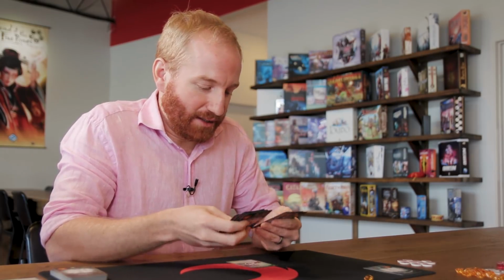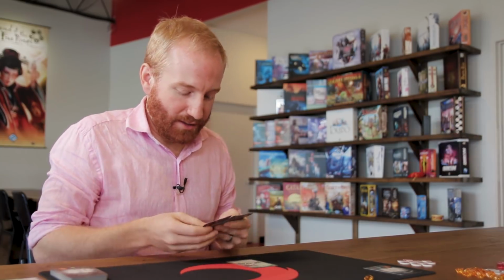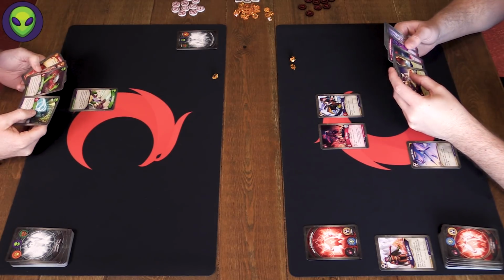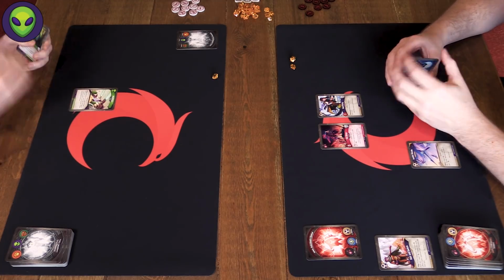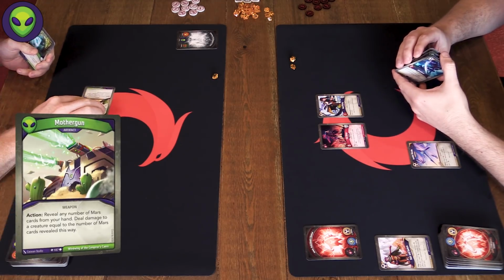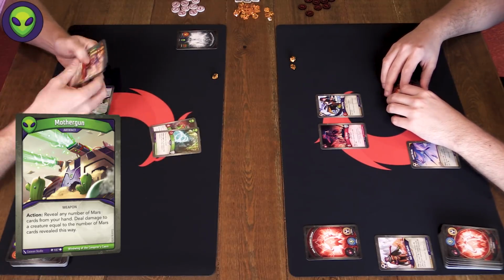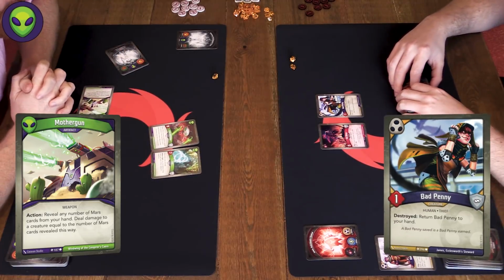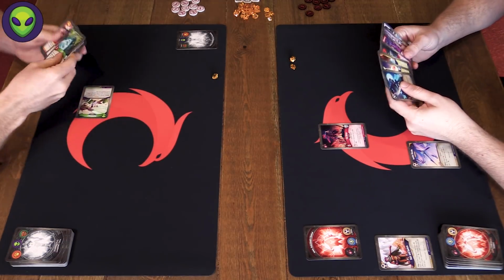All right, well, I think I'm going to go Mars again. Okay. So I can't build a key. I'm going to declare Mars as the house that I'm using. And then, first action, I'm going to activate the Mother Gun. Reveal any number of Mars cards and do damage to a creature equal to the number. So I'll go ahead and do two, and I'm just going to clear out Bad Penny there. Okay. So when she's destroyed, she actually goes to my hand. All right, so that was just a reveal.